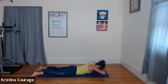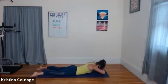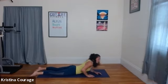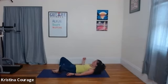You should feel this in the lower back. Down, up, up, up, down, up, up, up. Last one, up, up, up, rest. Whew. All right, right back to those clam crunches, feet together, knees out.